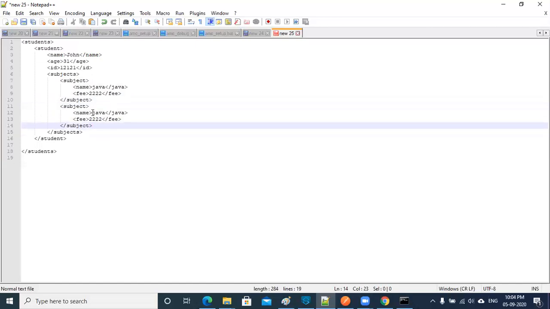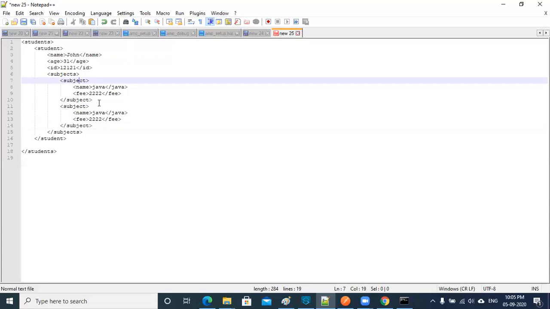You have to build this XML structure based on your requirement. For me, this is good enough. I don't need any other information about any student. But for someone else, this student XML may be different, based on the requirement of that institute. For example, because we do professional courses, we don't care whether you do the certification or not, whether you pass the exam, or what kind of marks you carry.